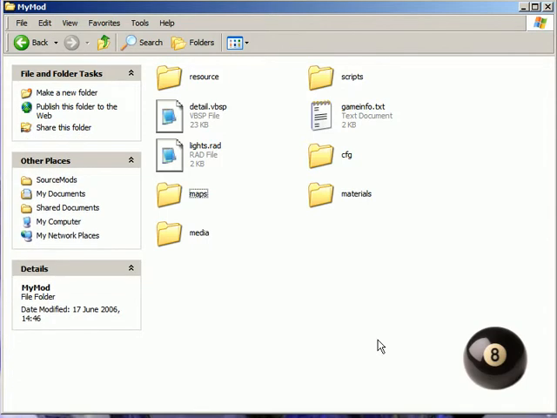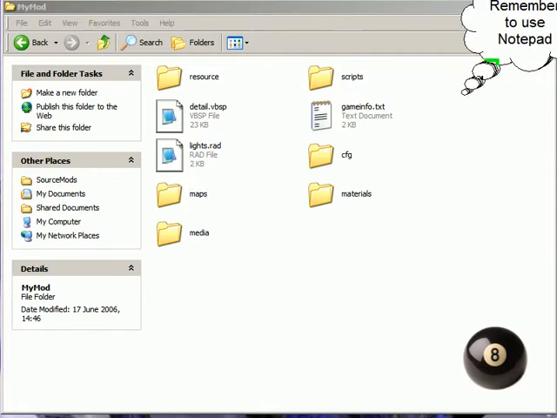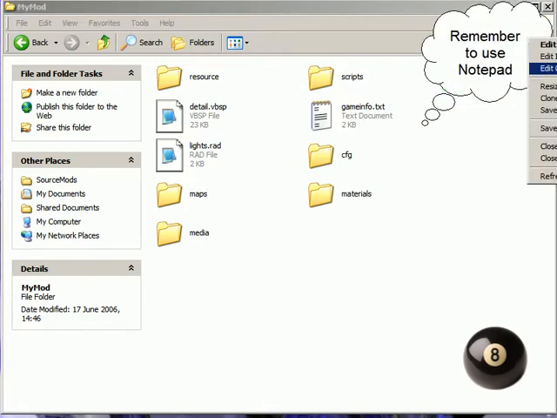Okay, next, let's actually get right into scripting. Let's get to some scripting.